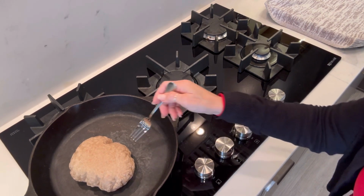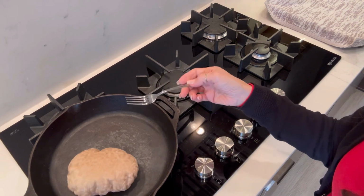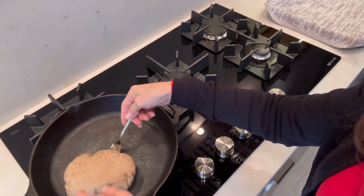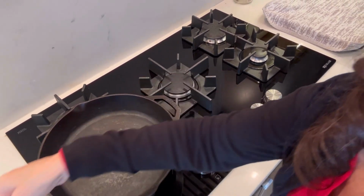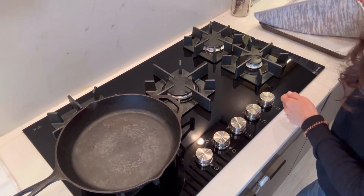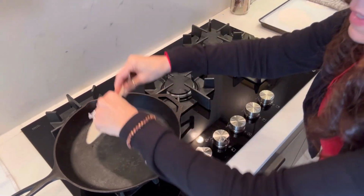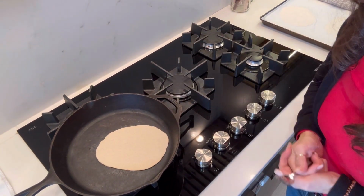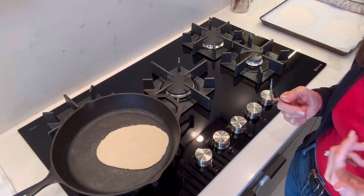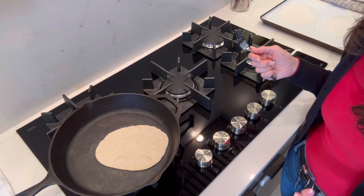And really, that's it. Both sides are brown enough. This is done enough for me. So what I'm gonna do is move it over here onto a clean tea towel and let it sit there for a second. And then I'll just throw the next one in because my pan is nice and warm. And that's really how we go. And we do this way for all 6 of them.